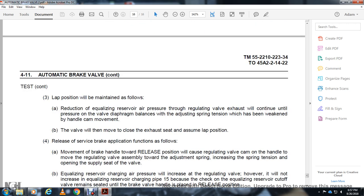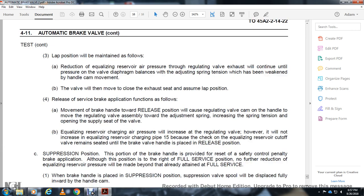All right, the lap position will be maintained as follows. With the equalizing reservoir air pressure reduced, the regulating valve exhaust will continue until the pressure on the valve diaphragm balances the spring tension that was weakened by handle cam movement. The valve then moves to close the exhaust seat and assumes the lap position. Next, the release of the service brake application.